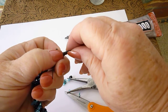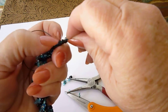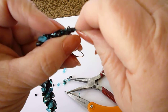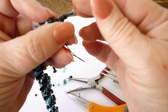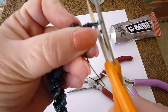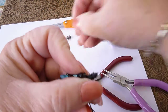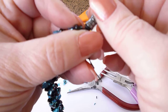And if you can get it so that you can let go and your beads aren't too loose, then you're in the ballpark of being able to put your crimp back on. I don't know how to actually pause my camera so that I can put this crimp back on here. So what I'm going to try to do is cut the frayed ends off, and then take my crimp and see if I can push it on there.